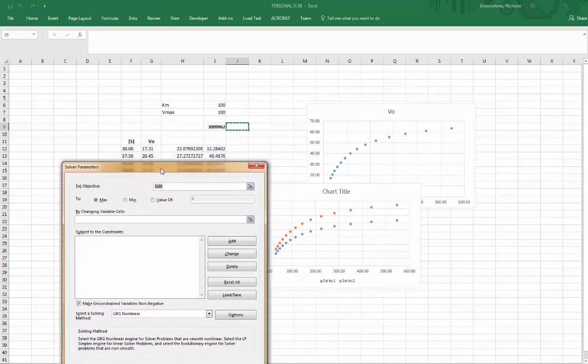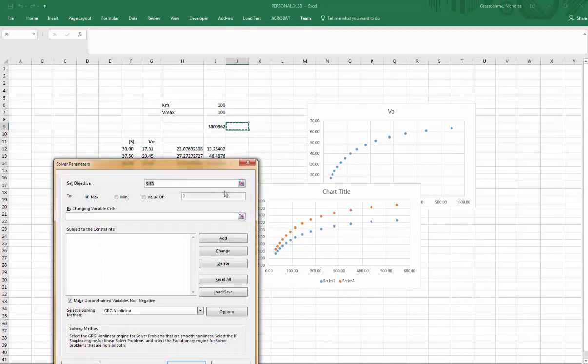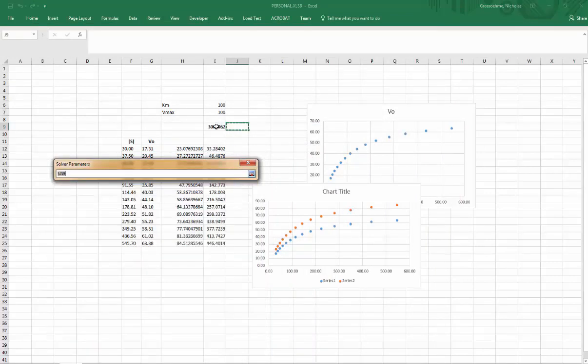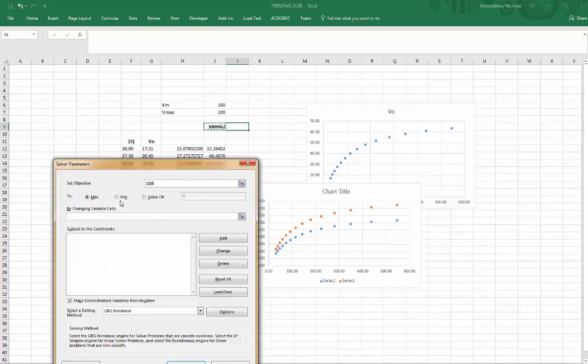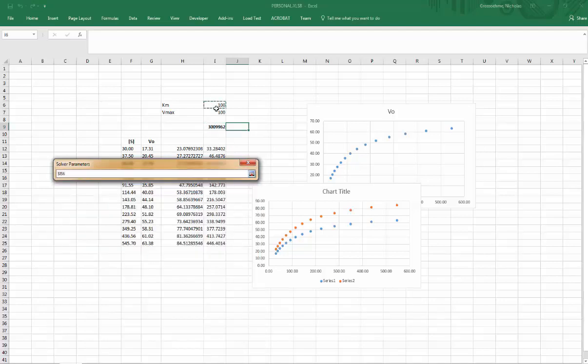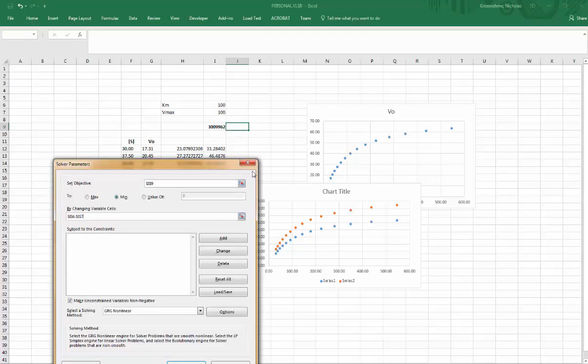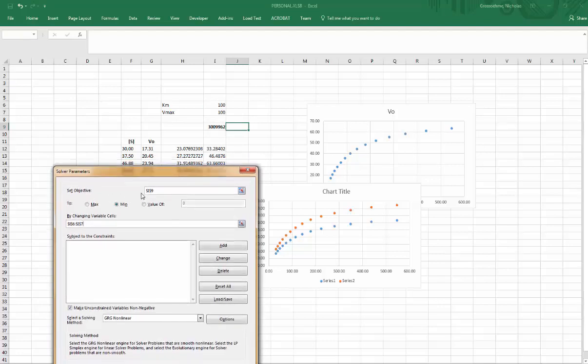So when we open it, what we want to do is set our objective to this sum of our differences. And we're going to minimize that by changing our estimated Km and Vmax values. Okay, so our objective is I9 in my case, so it's the sum of the differences, the sum of the errors.